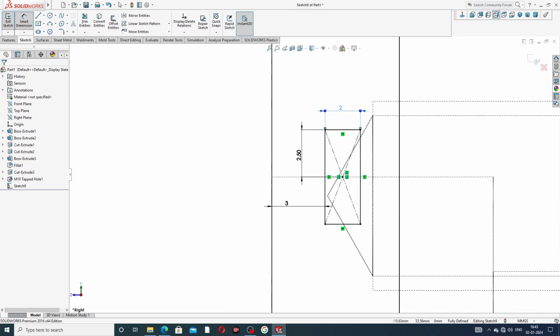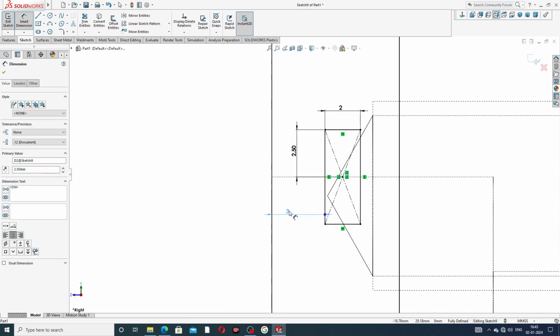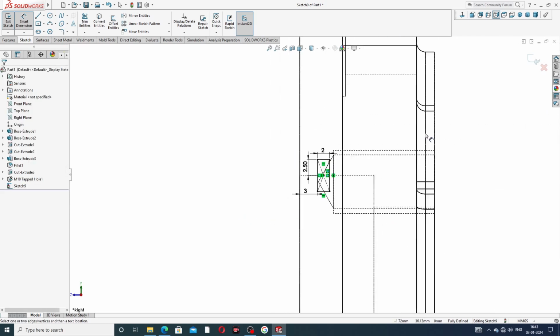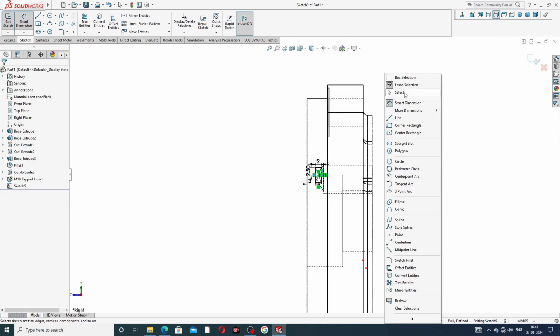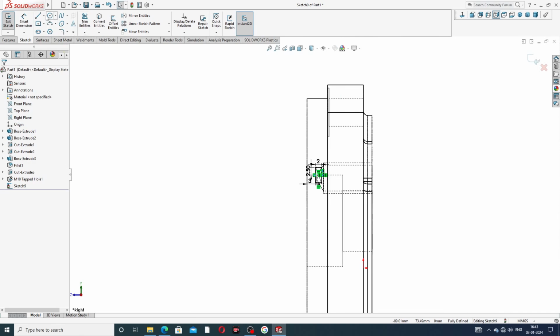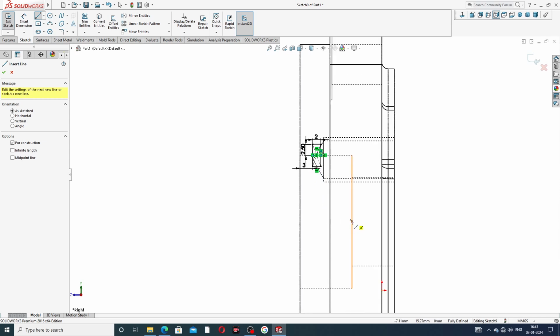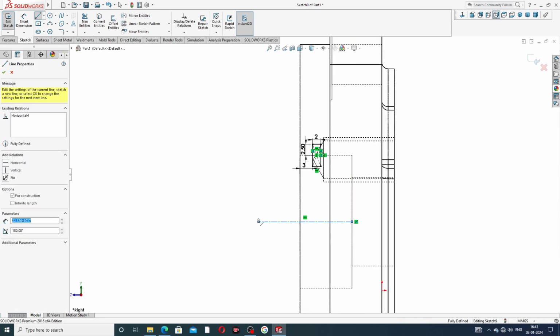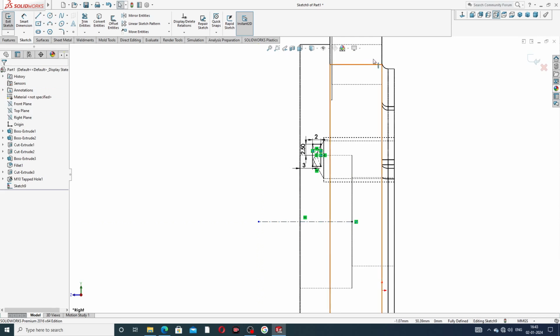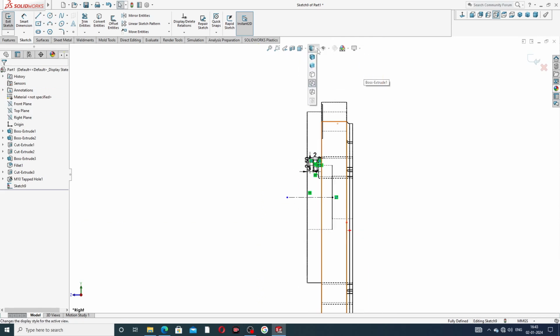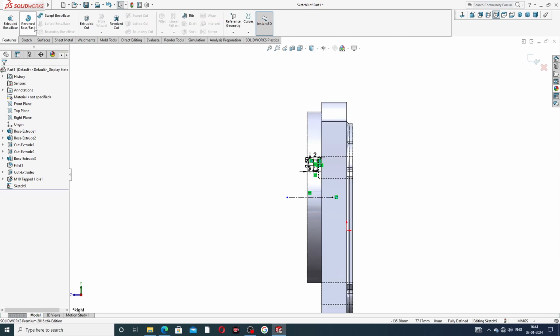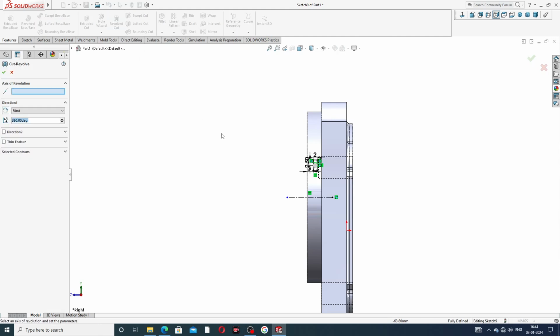All dimensions are perfect. Okay, and this is a Revolve Cut. At first, the center line is drawn here. This center line is drawn here, and use this cutout, which is Revolve Cut.